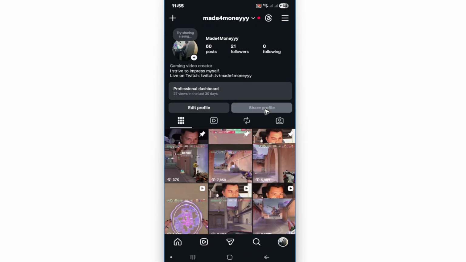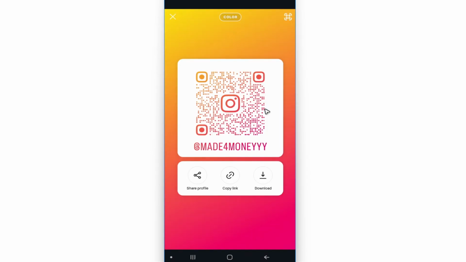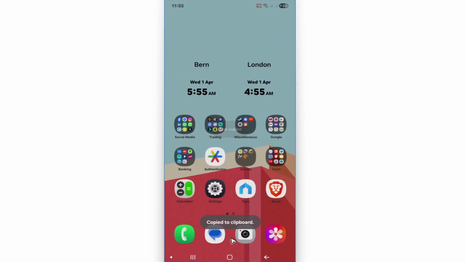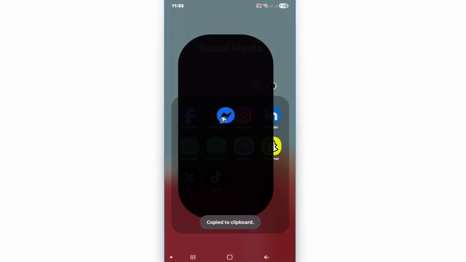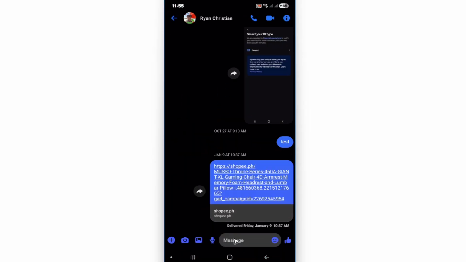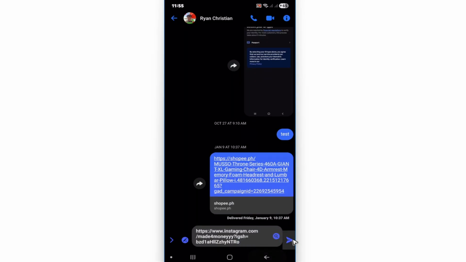And so what you'll do is just tap on it, wait for it to load, and once it loads, you'll have your QR code, and below that, we have the copy link button. So what you're going to do is just tap on it to copy it and then save it or send it to whoever you want. Okay, just basically tap and hold, paste and send.